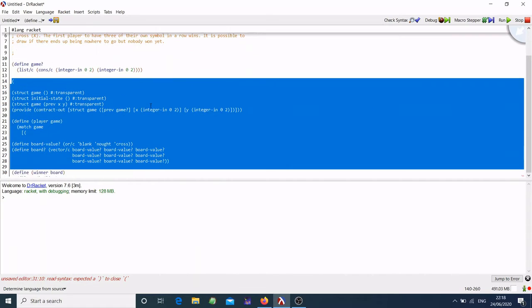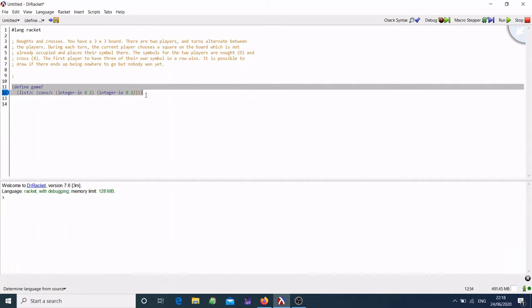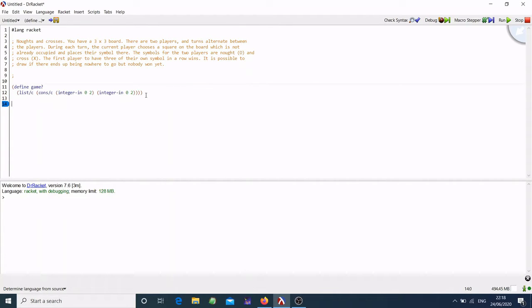So now the next thing I'm going to do, we delete all this code, because now we have a better approach. A game is just a list of these coordinates which represent a turn. Now, one thing we want to know is whose turn it is. Each game object, you can think of it as having a most recent turn, which is summarized by the first element in the list.